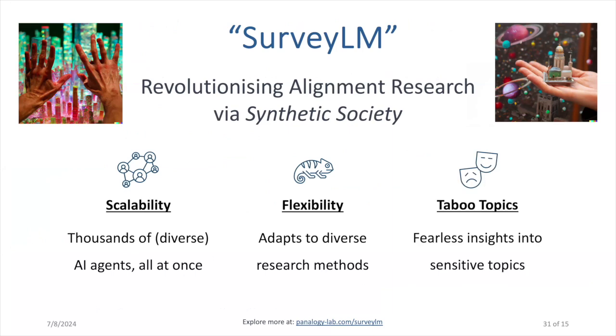So look, just some more highlights, I guess, or potential areas. Again, scalability. You can look at scaling up many different diverse agents, or maybe it's the same one asking many different questions to the same agent, or bringing in many different agents for one question or multiple questions, and doing that all at once. Flexibility, obviously, just having your question and answer instruction. That's it. Whatever that looks like, whatever you want to make that.